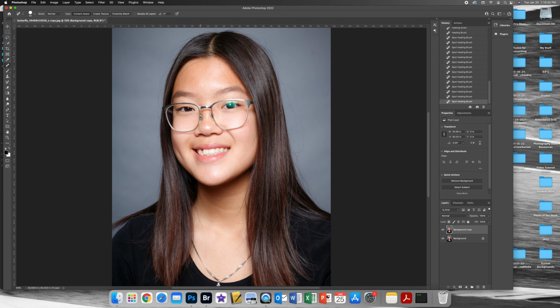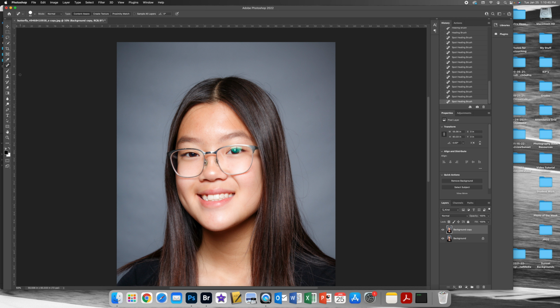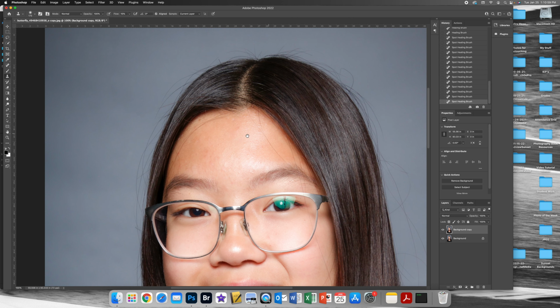Another method is you could clone out some of these flyaways. So if I grab a clone stamp tool, I'm just going to bring the flow down to about 15%. Make sure the hardness is set to 0%. You could adjust the size of it too. Again, using the Alt Option button, I'm going to press Alt Option and click on the area I want to clone from. So Alt Option, click. And then my next normal click will be a 15% soft brush. So I can slowly fade this off and blend it down like so.